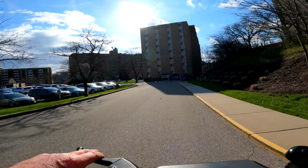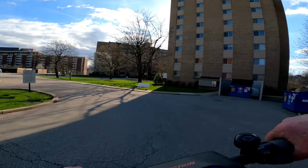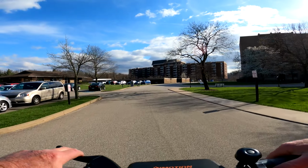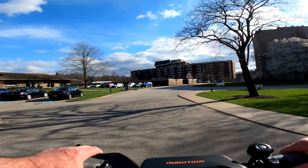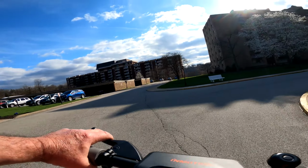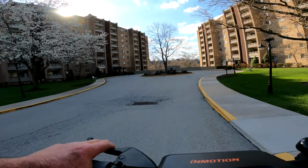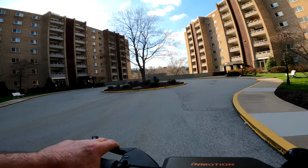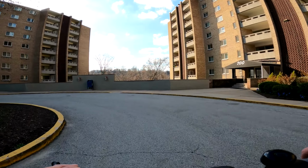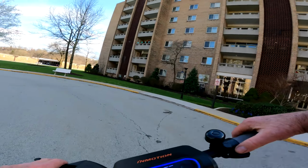It does seem to have a little like a throttle delay. Okay, say you're going, you let off the throttle for a second, then you hit the throttle again. It doesn't pick right back up like a Mantis or like one of those type where you immediately start going. It kind of eases into it. You know what I mean?